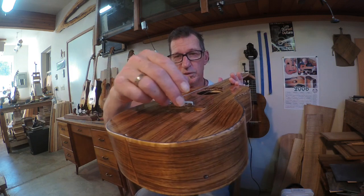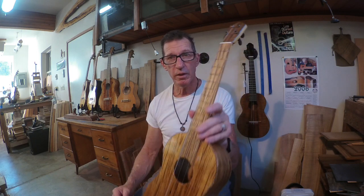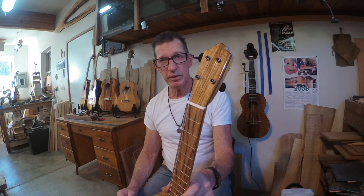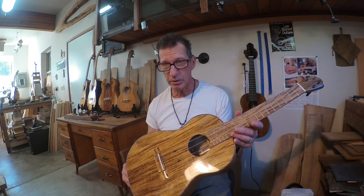You can see the holes that I've put in here to accommodate a baritone or tres cubano, either way. The nut and headstock is set up as well to accommodate either string setup, so it's a convertible.